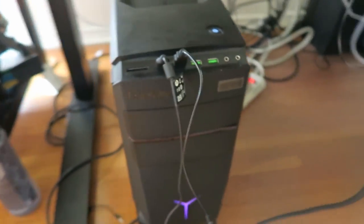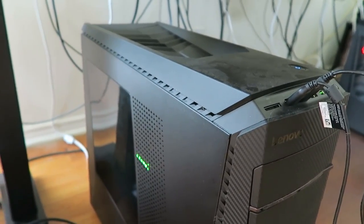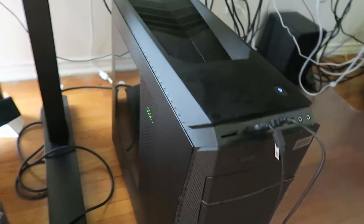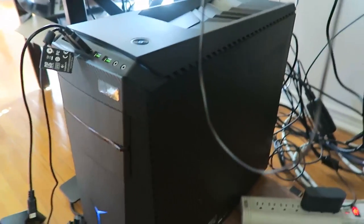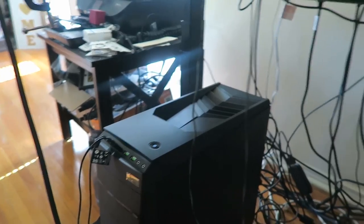Here is the other bad boy — this is the Y900 Razer Edition. It's like an i7 6700K, 4 gigahertz, 16 gigabytes, 2 terabyte hard drive. This thing is an absolute beast — comes with the GTX 1080. I love this thing, this is my newest computer. So I run the two PC setup, which is absolutely perfect. It's really nice because I can stream on one computer and then the other computer can just be for games.